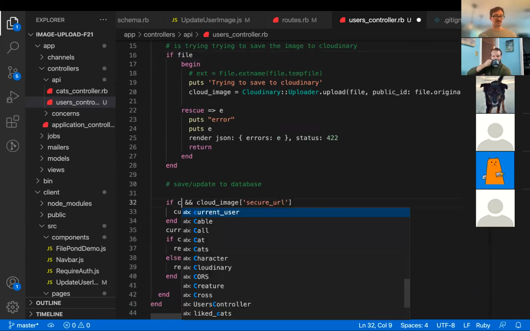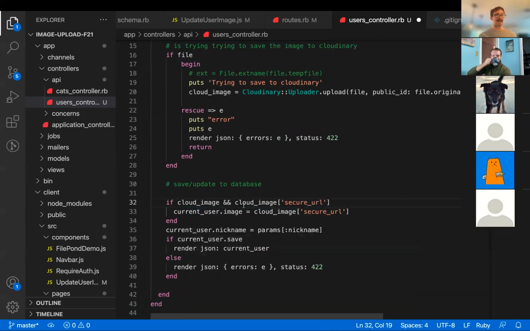So we can do this. We can do cloud image and check that. If I did this the other way, this would not work because if cloud image is undefined, it's going to cause the error.